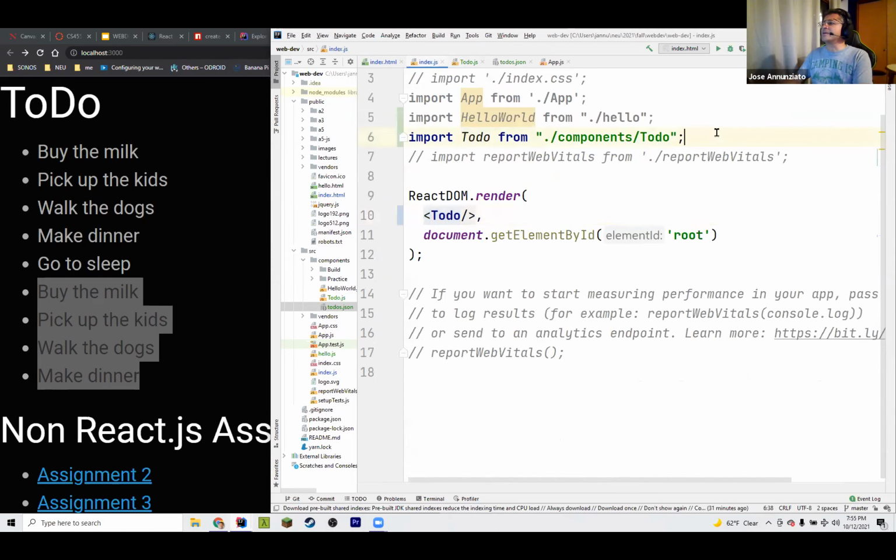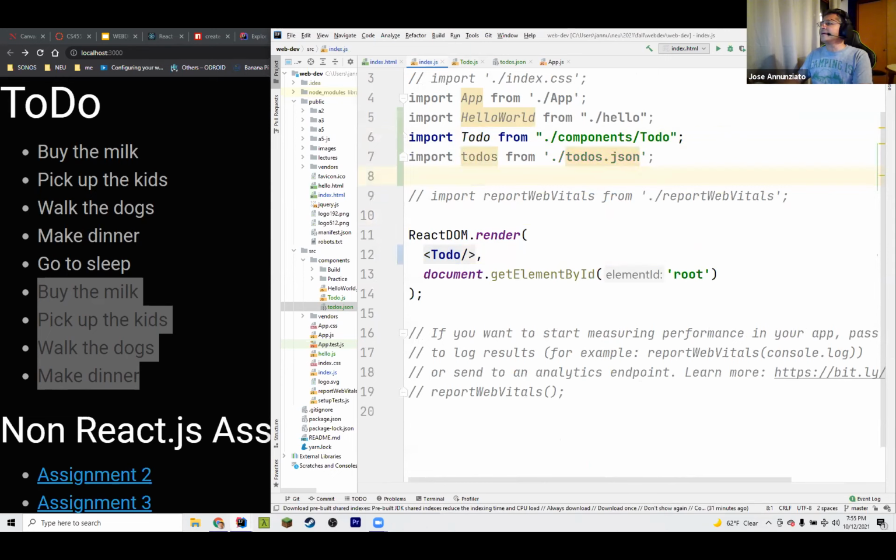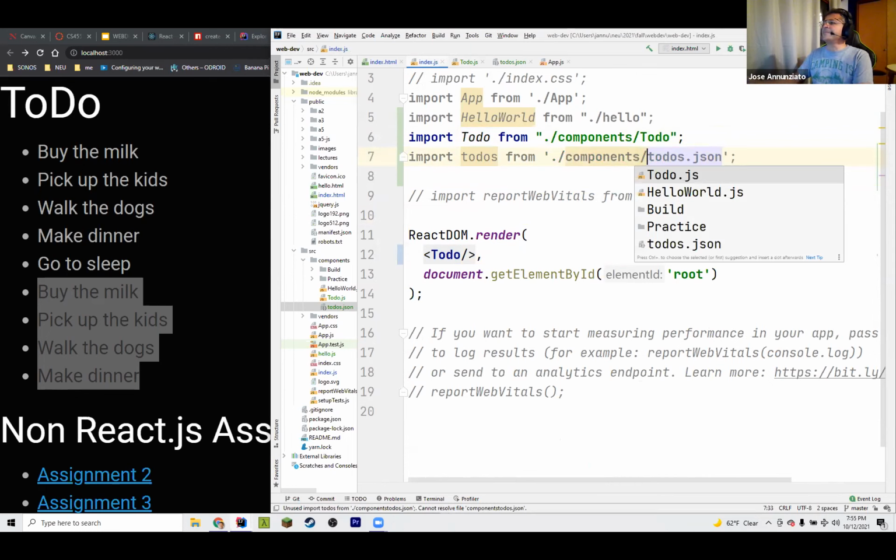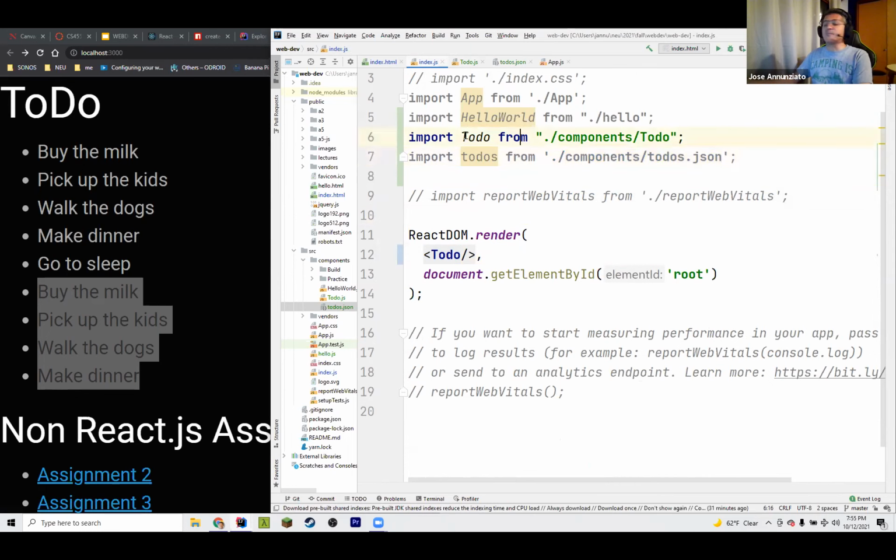So let's load it here. And it's inside of components. There we go. And then we're going to pass the to-dos as an argument. Now notice that it's implemented as a function, but you can no longer use it as a function using this old syntax. That doesn't work.